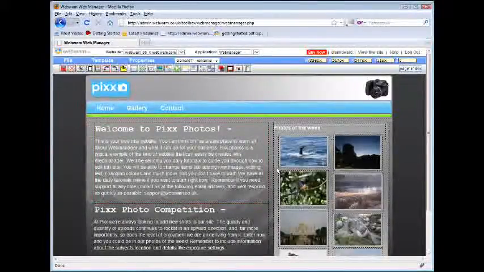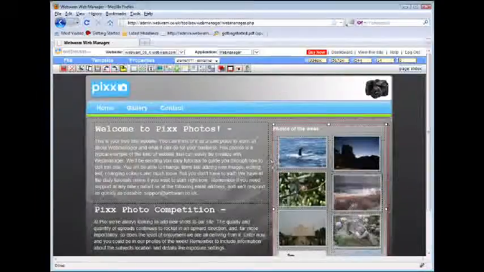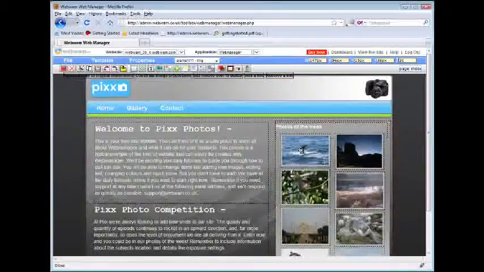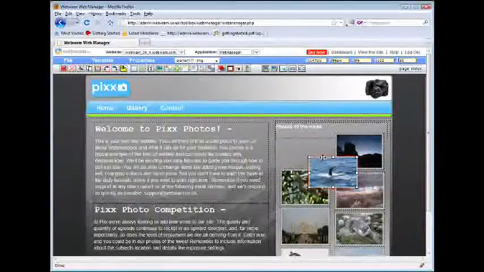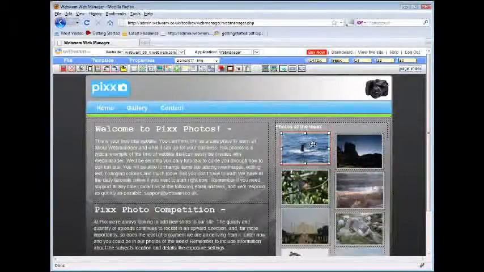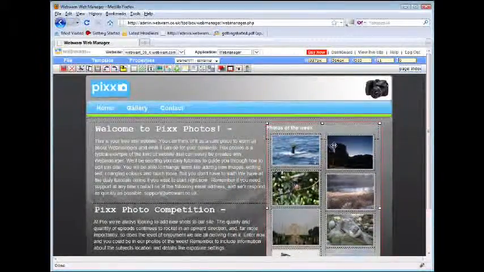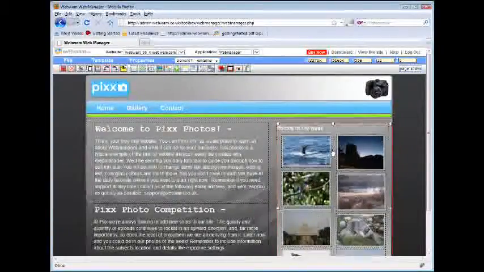Now here we have a container. Containers are handy for grouping elements together, and as you can see here I've got 8 images that I'm trying to group together with one text box. So if I drag the container, it drags all of the elements with it, but I can click on an individual element within the container and drag that around independently. So I'm not fixed to a rigid template. I can literally put anything anywhere I like. Just so happens I want it there.